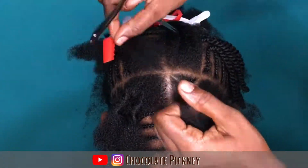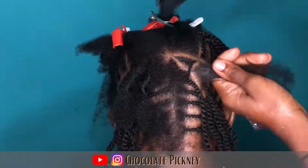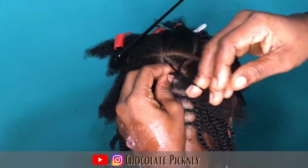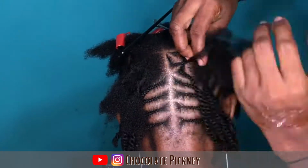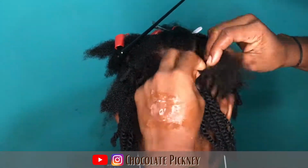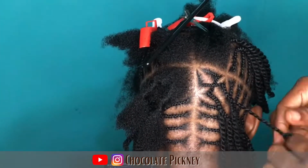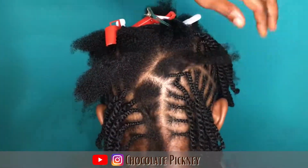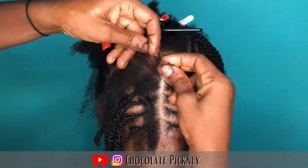Now I'm going to do the same. I'm going to cornrow the top left triangle. Then I'm going to braid it across a little and link it to the bottom right triangle. I'm going to repeat the same step for the other 3 sets of triangles.